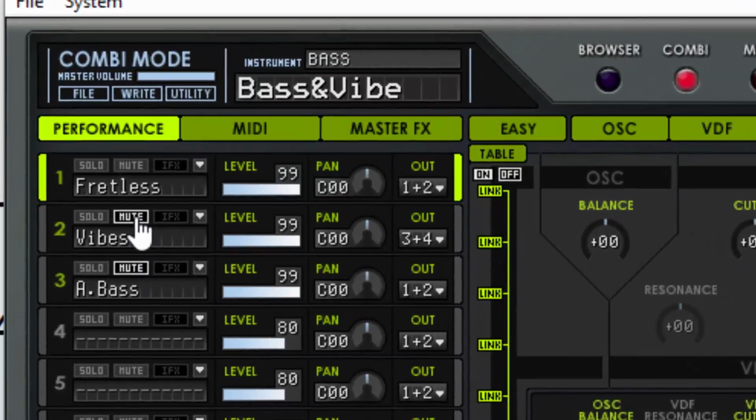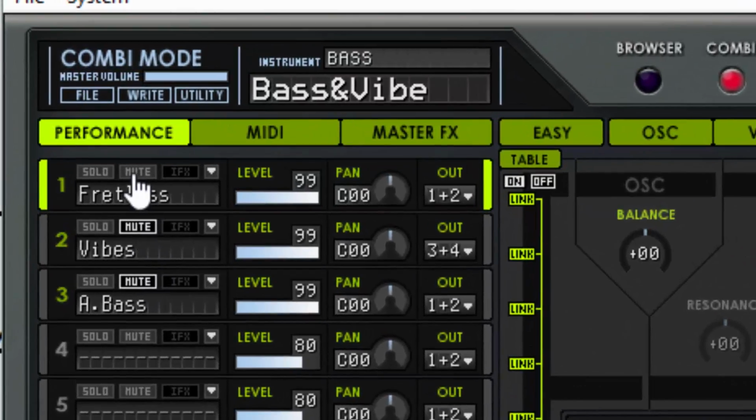There's these mute buttons. Now I'm only hearing this one bass sound. I can turn them all back on. I can also click the solo button here, so it turns all the other ones off and I only hear the one. It's just a fast way to mute all the other channels.